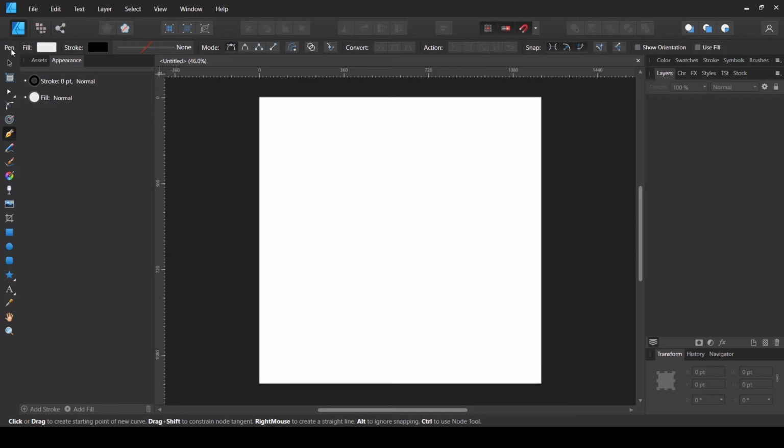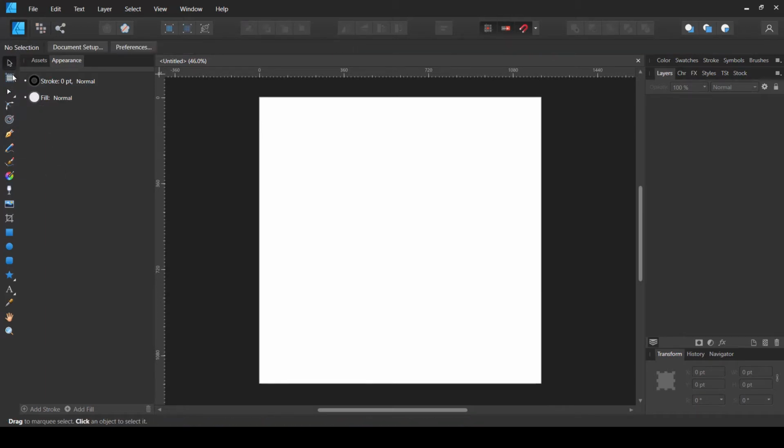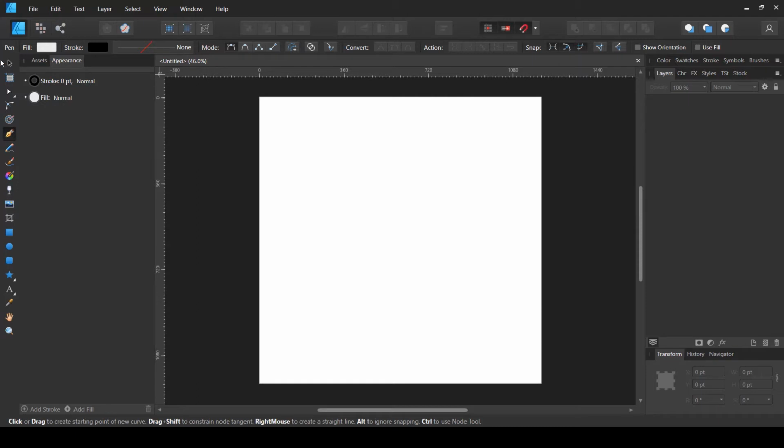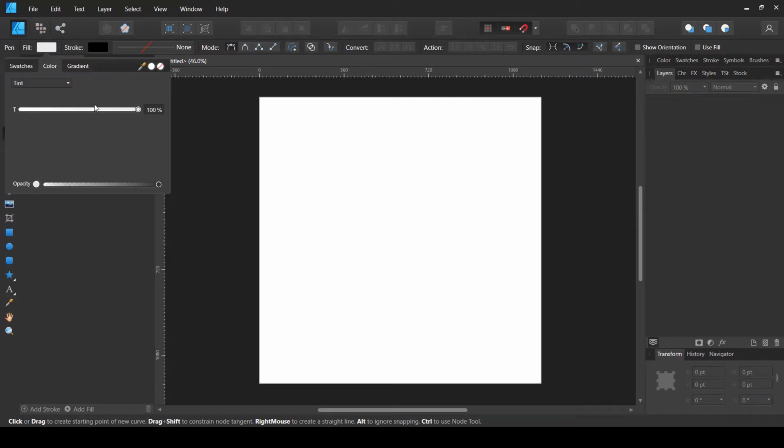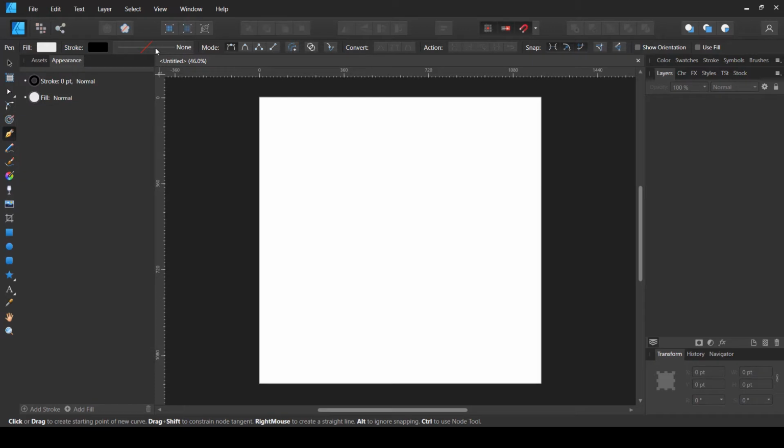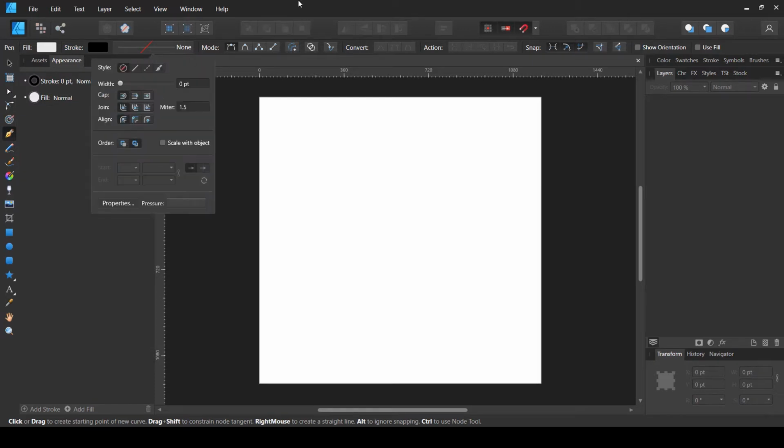At the top you can see we have the words pen tool written. It just shows you which tool is selected. If I select a different tool, maybe this arrow tool, you see we don't have any selection, and then there is the node tool, so it is just there to show you which tool is selected. I'll go back to the pen tool now. Then we have the settings for the fill color. You can choose different color swatches, gradients, or whatever you want. Then you have the stroke color, and then there is the stroke width and stroke styles and corner, all the settings like that.